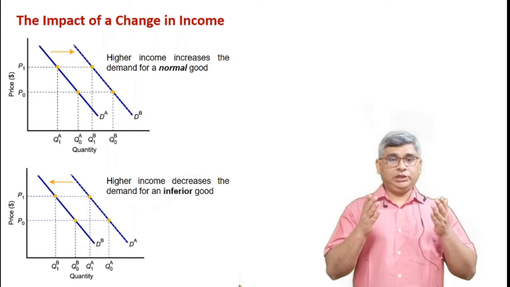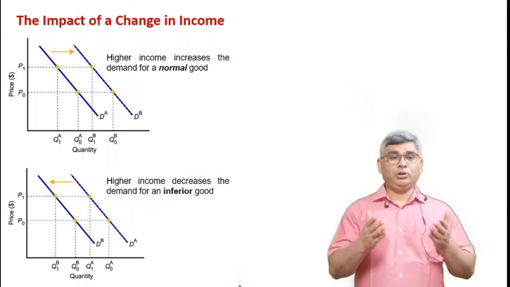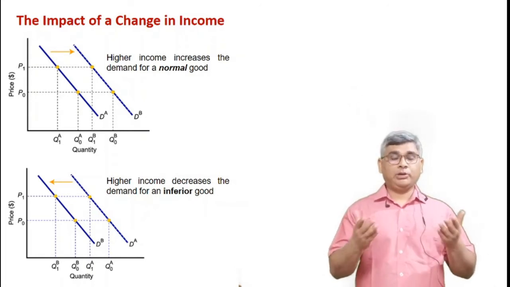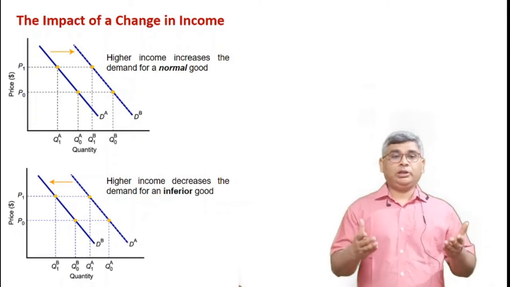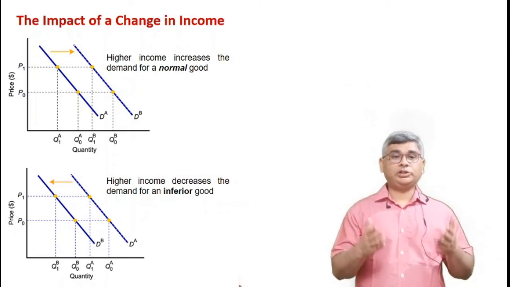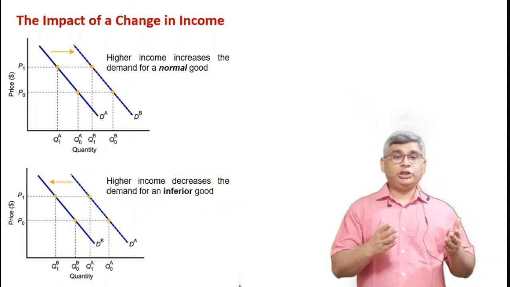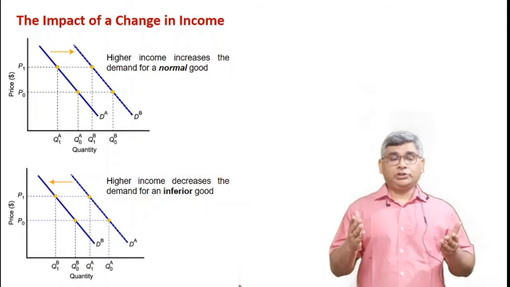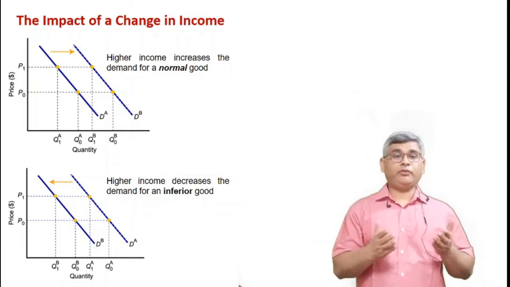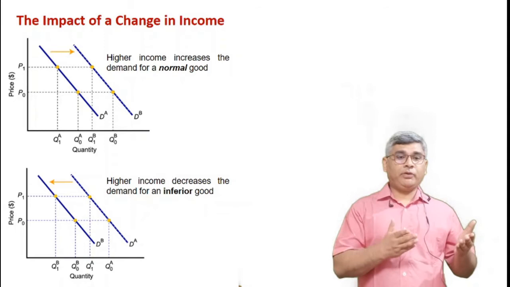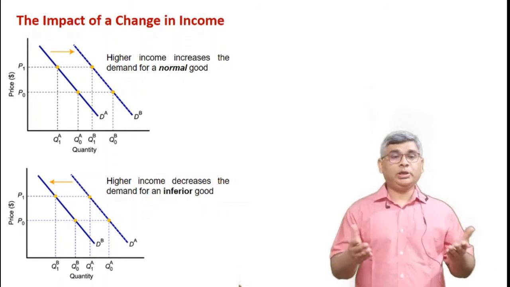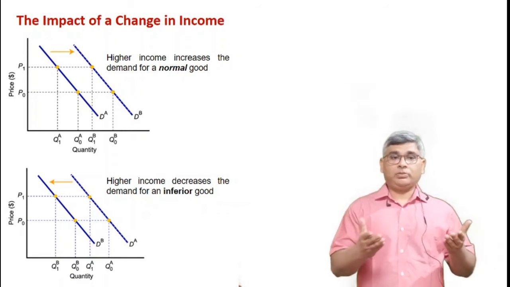Similarly, let us see the impact of one factor, that is income, on the demand curve. If we are dealing with a normal good and the income increases, the general trend is that the demand will be higher. This is because the curve changes from DA to DB; when we have a higher income, the demand curve shifts from DA to DB towards the right. For any price level, say P1, the earlier demand was Q1A. Now this has changed to Q1B, and of course Q1B is higher than Q1A. The same is the case at any other price.